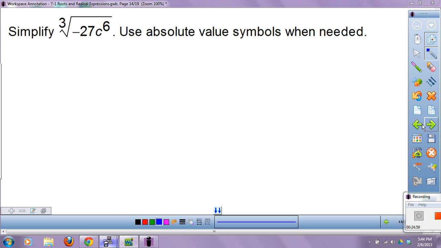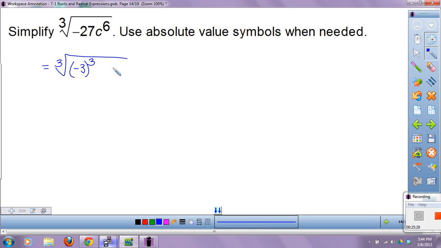Okay, B, cube root. So yay, we love these, odd roots, because with odd roots, you can have negative numbers, so we don't care about those absolute values. The cube root of negative 27, so what number times itself would give you negative 27? That would be negative 3 times negative 3 times, actually, let's rewrite it. Put it under the radical. So the cube root of, this would be negative 3 cubed. Negative 3 times negative 3 times negative 3 is negative 27.